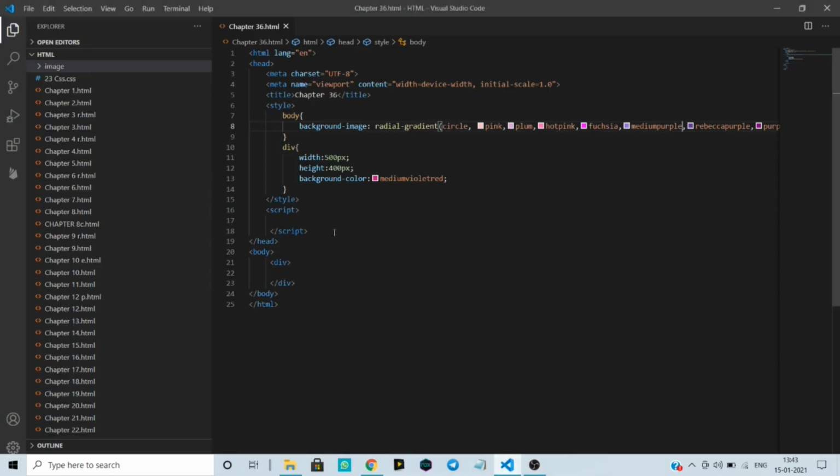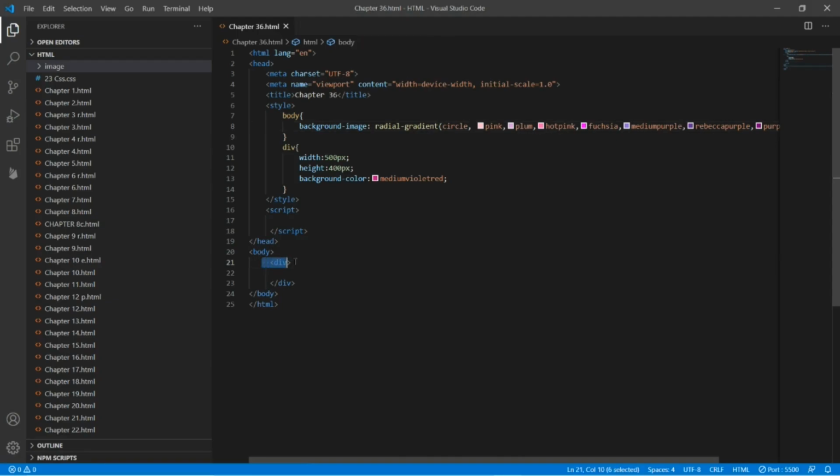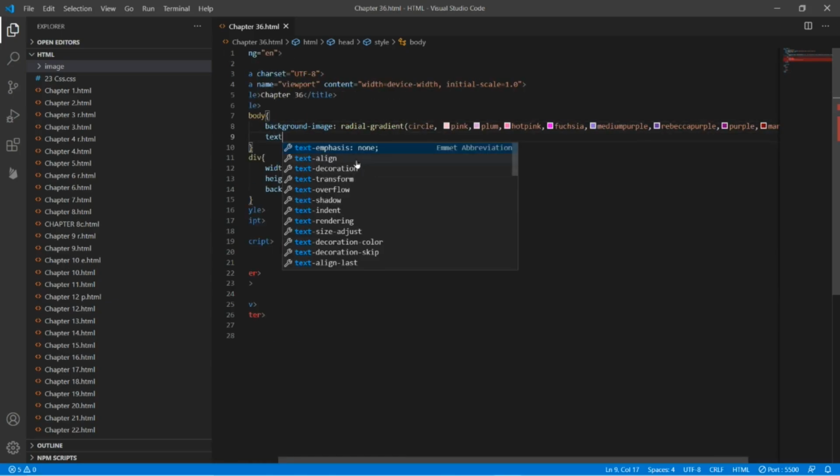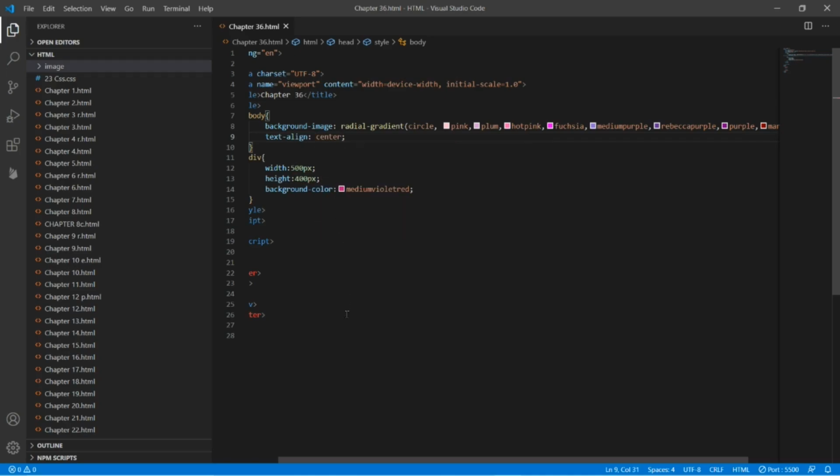Okay, so let's bring the div tag to the center, and in the body tag let's type text-align center.